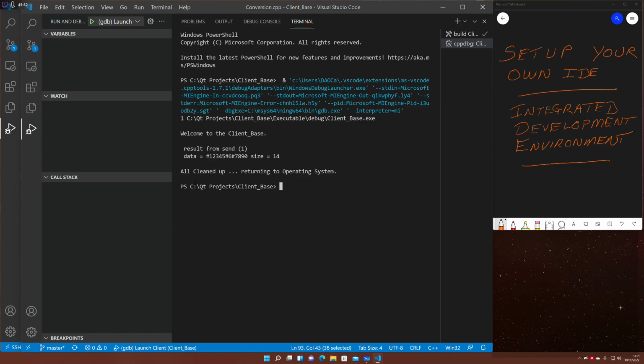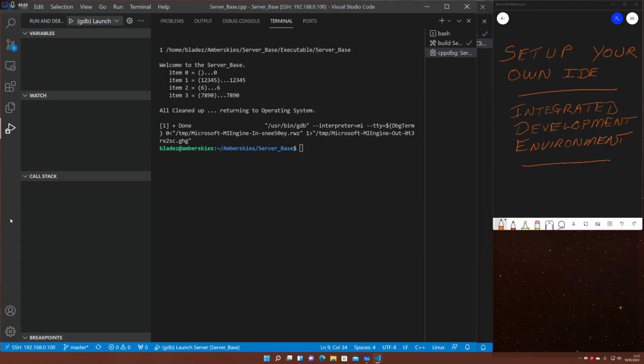This was our test program for the client, and our test program for the server prints out the items 1, 2, 3, 4. Well, we are only interested in 1, 2, and 3, the 3 items of data. Item 0 we're not going to be using. So you can see how that all works.